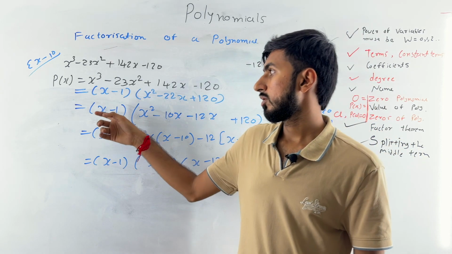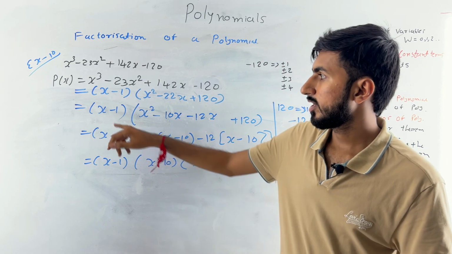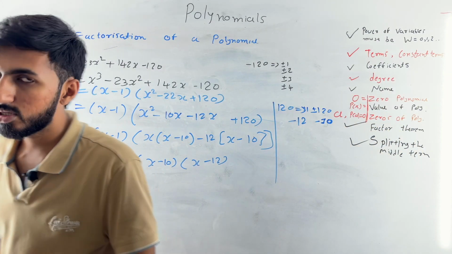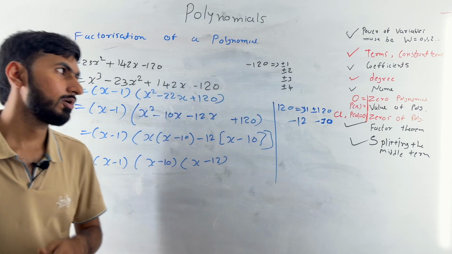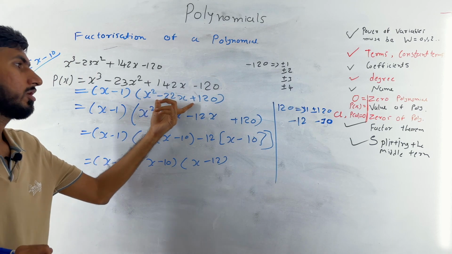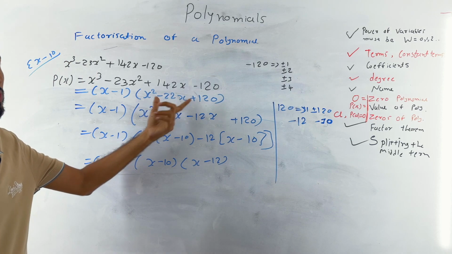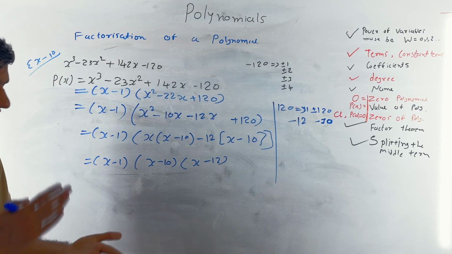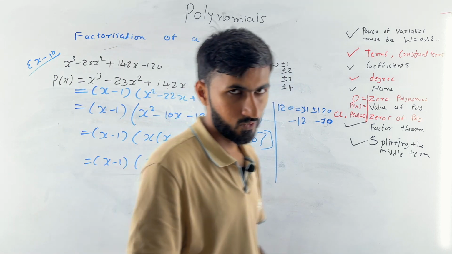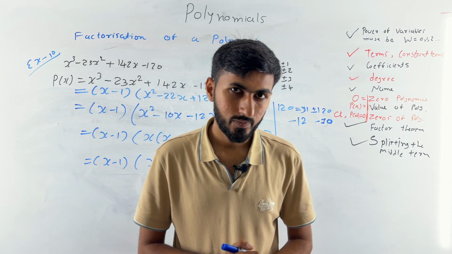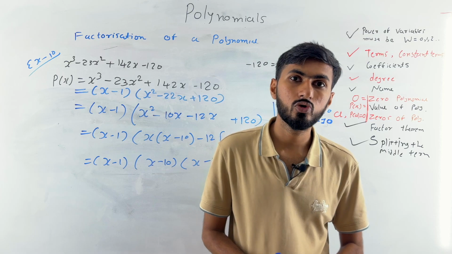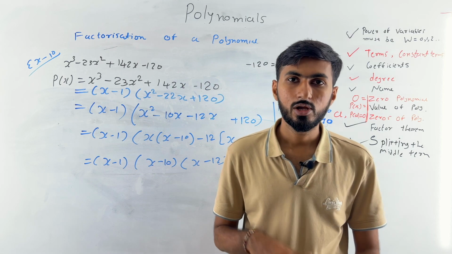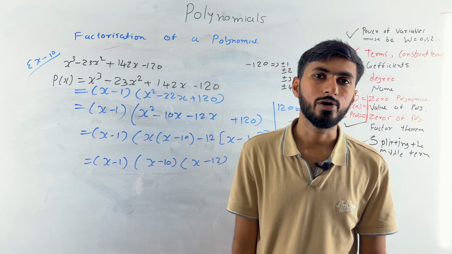Once you get the first factor, just divide it into the cubic polynomial that is asked in your question. You can use the long division method or the synthetic method. Now write your quotient here, right? Once you have written your quotient, this is your quadratic polynomial. You can solve it easily with the splitting the middle term method. So we have learned how to find the factors of a polynomial with splitting the middle term, how to find factors of a cubic polynomial also, how to find factors with the factor theorem also, what the factor theorem and remainder theorem are and all. Now we will do exercise number 2.3, right?